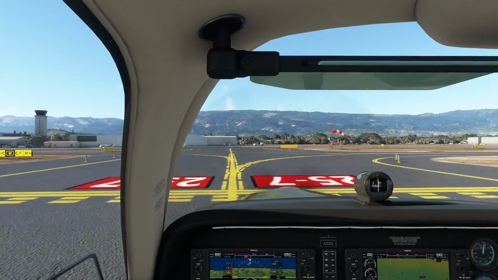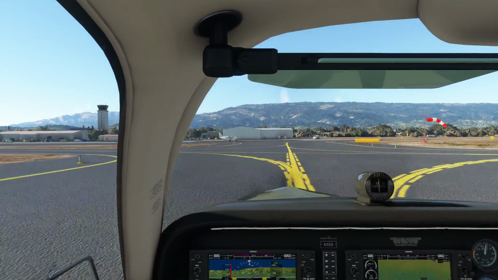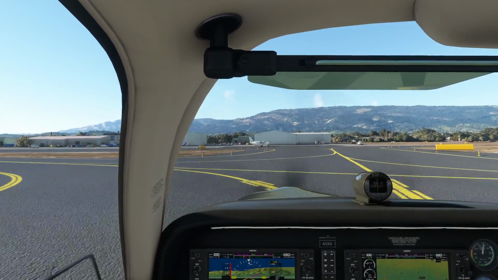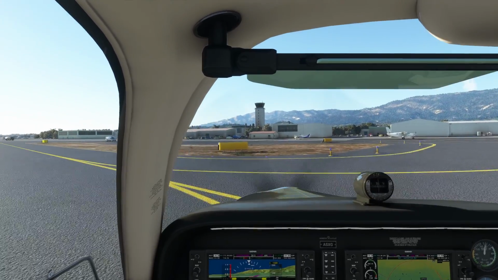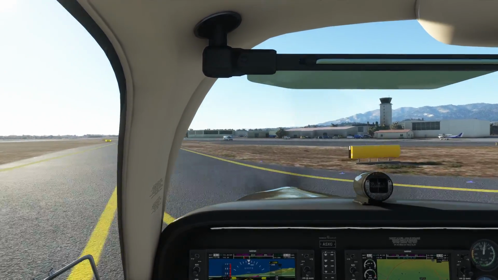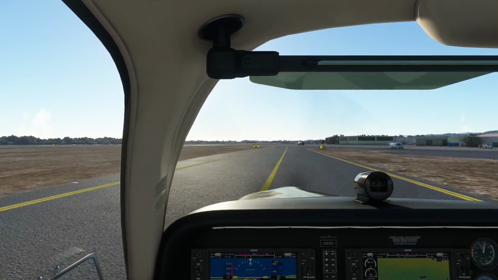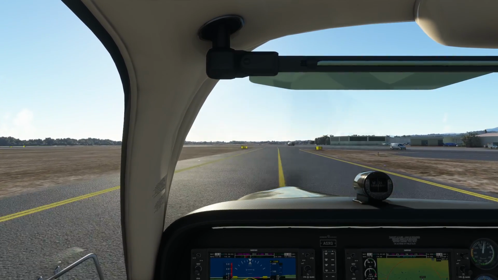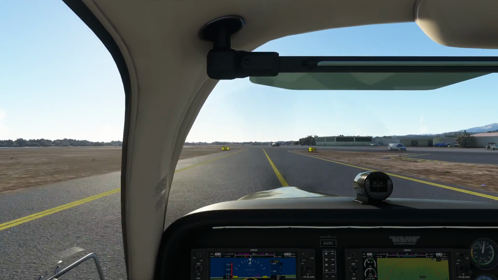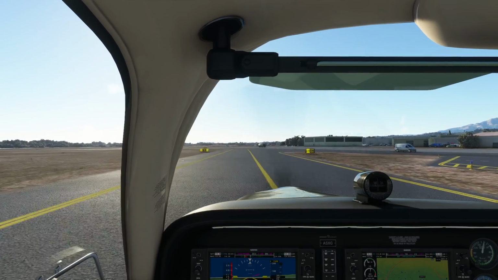It's one of the stock aeroplanes for the simulator, and it's actually remarkably good fun to fly. If you've been flying things like the Cessna a lot, this is going to seem a lot faster and a lot heavier, because it is faster and heavier. And you have to take that into account. You could see on approach, as soon as I started to get slow, it started to fall. And it's a big heavy lump as well, so you can't really float over the runway with it as you might with a Cessna.